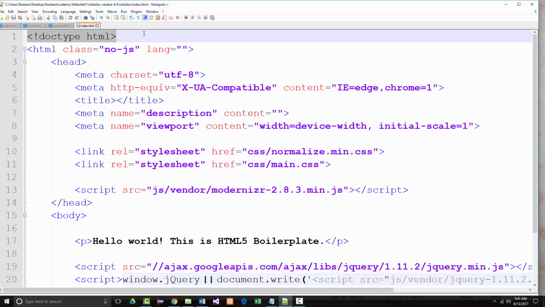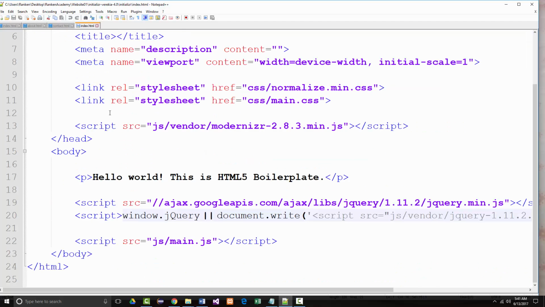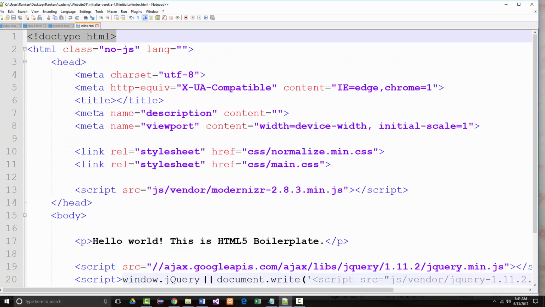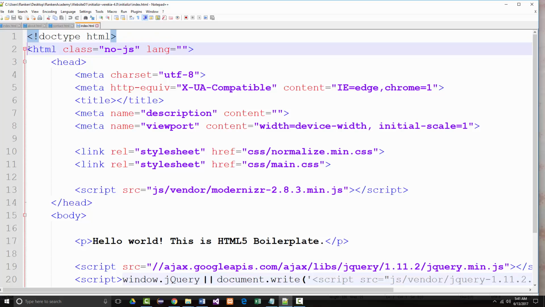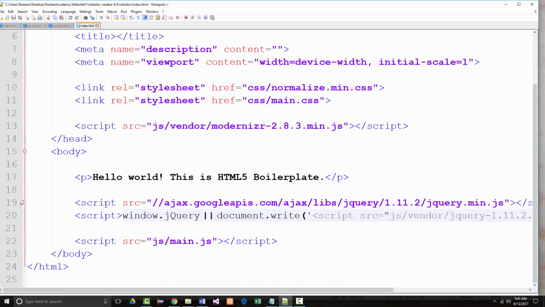This first statement that's right here is what's called a doc type statement. It tells us we're using a document type of HTML5, which is the latest and greatest. HTML, which is what this file is, it's an HTML or a hypertext markup language file. It goes in between beginning and ending HTML tags.